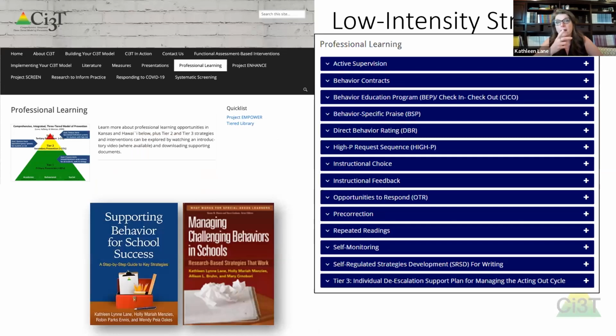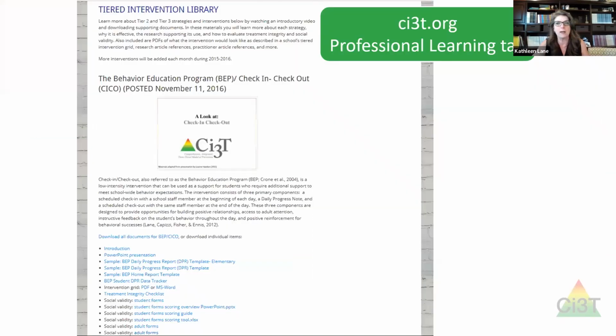If you would like, on our website, this is all free access and available to you. Each of these blue things is like an accordion. You are welcome to go there and download free, on-demand professional learning resources. And in 18 months from today, we will also have a whole new suite of more tricked out versions of these same strategies, as well as some others that are being funded by Project Enhance, which is one of the integrated tiered systems of support grants currently led by Michael Coyne and Brandy Simonson. But for right now, you can jump on and take a peek at some of these strategies.